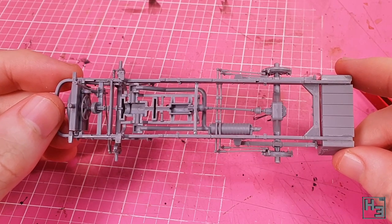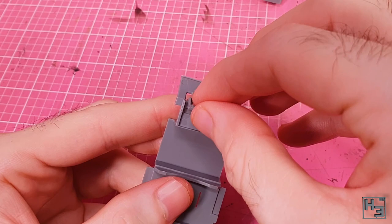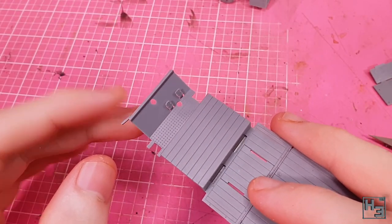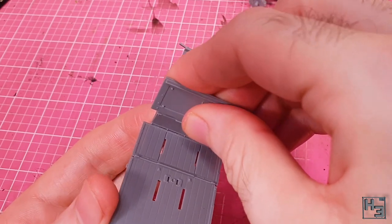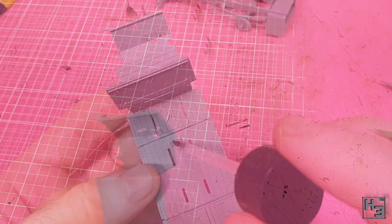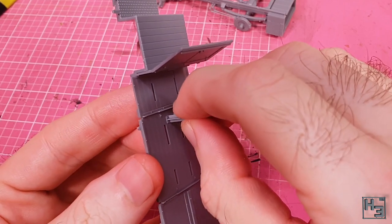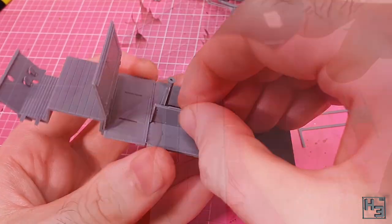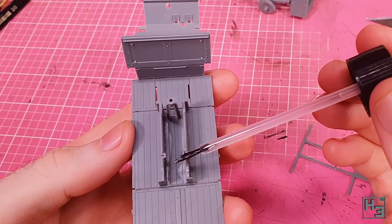The frame is looking fairly good, so I begin working on the body. The first thing I did was glue the pedals into place — there's a big blocky piece of keying on the underside of the floor that pretty much determines where they sit. They go on easily and they look fine but don't appear to have much room to move. Then the back wall of the driving compartment goes into place — this is easy to put on, though it doesn't look like it makes for a very comfortable driving area. The mount for the forward machine gun simply drops into two slots in the deck and you'll probably have to nudge it a bit to sit nice and vertical, but it's not tricky. Some internal framey wall thingies go in next.